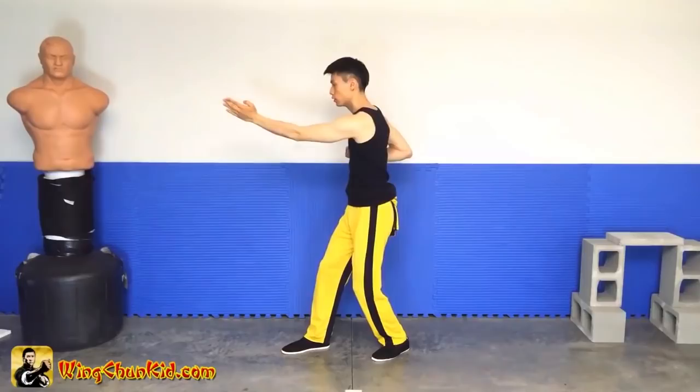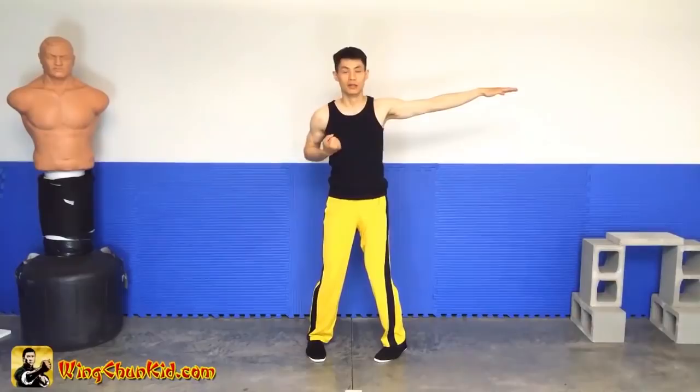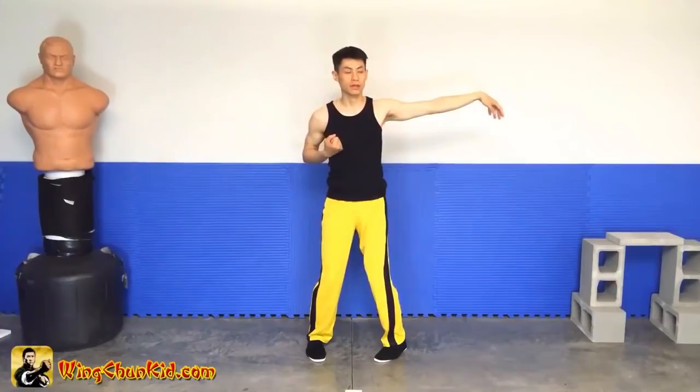Okay, so from here, we're going to do a box out. Okay, so notice that only one foot pivots. So box out, I'm looking straight this way, and then this is at the eye level. From here, relax the hand, move it horizontally to your center, and from here, we're going to drop down to a jump out.